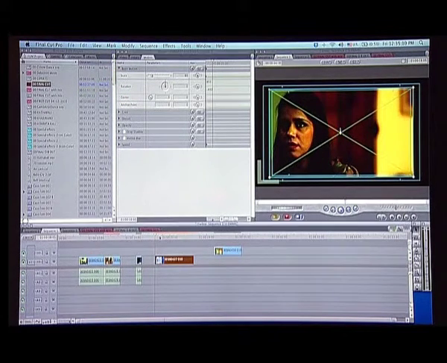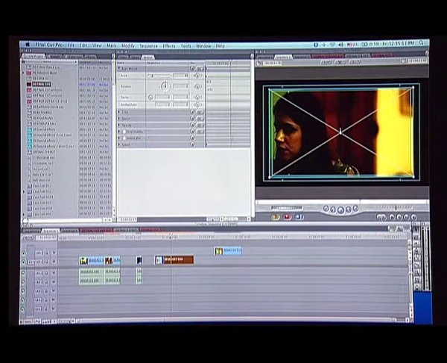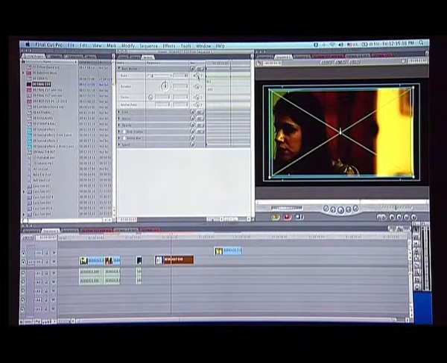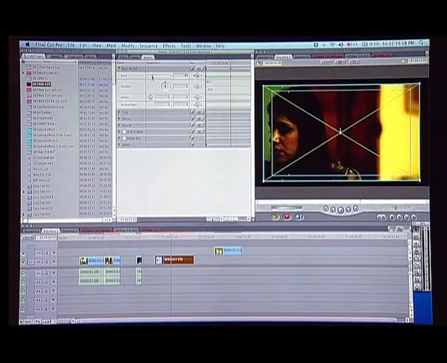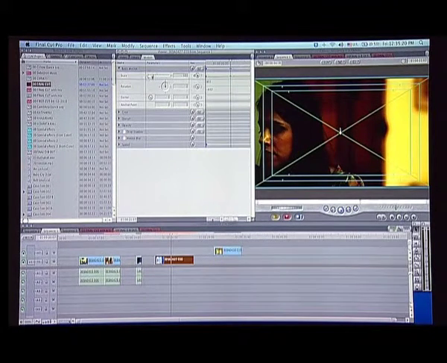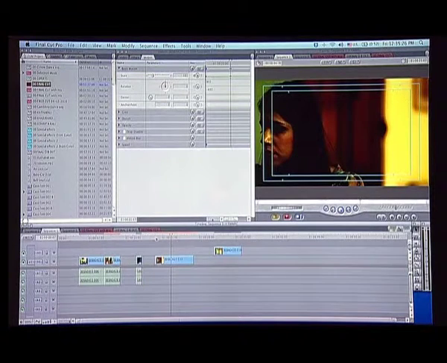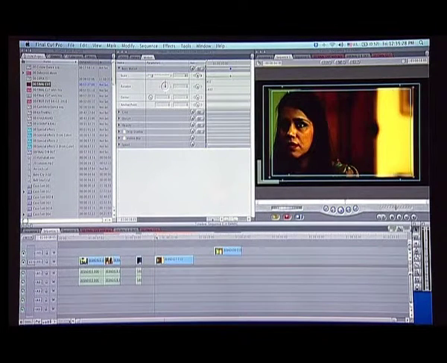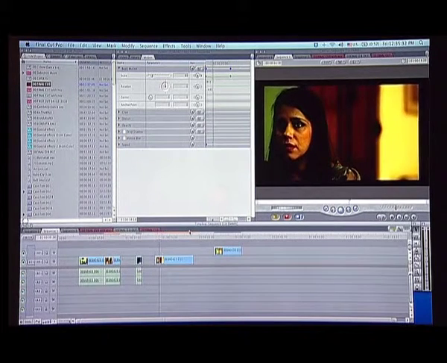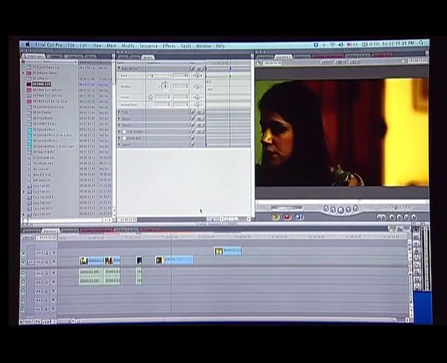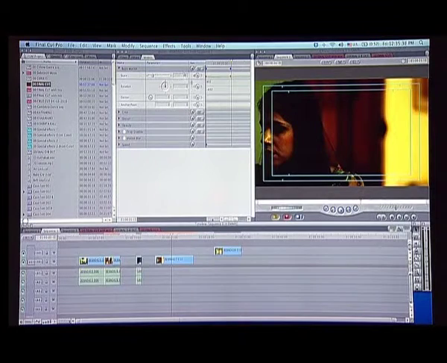I go a little forward and I add another keyframe, and I change the scale attribute to say 101. Let's play the shot. It starts at 83, and as I play on, it will zoom in and become 101.